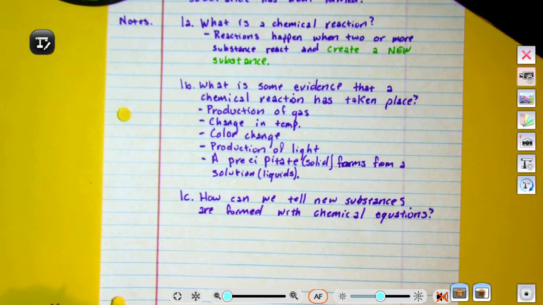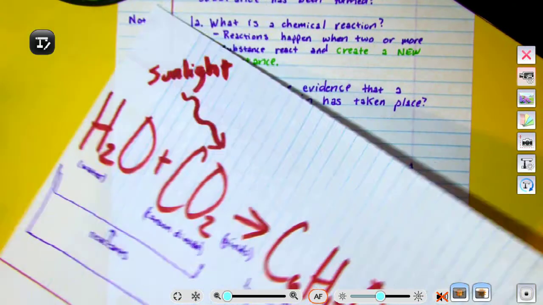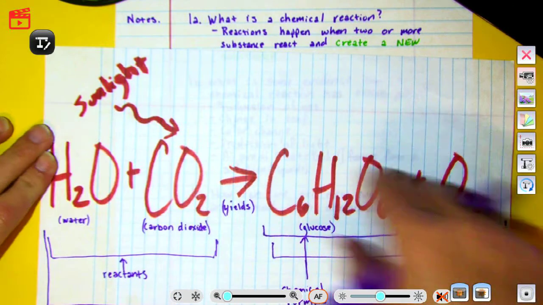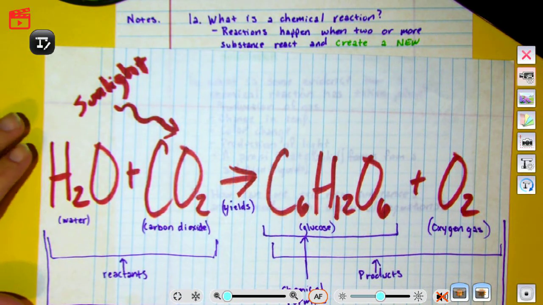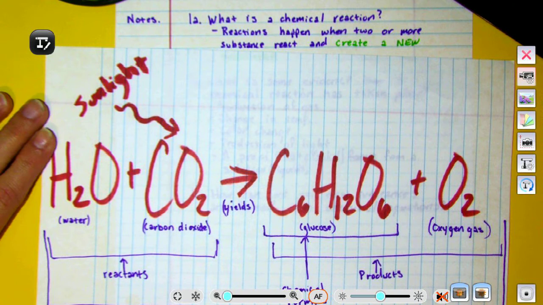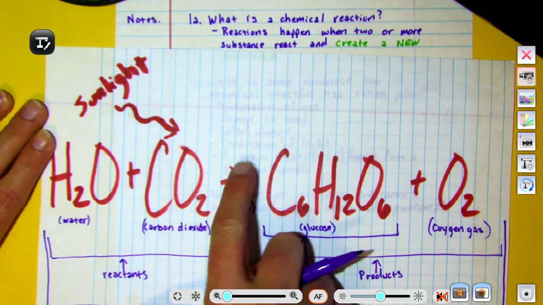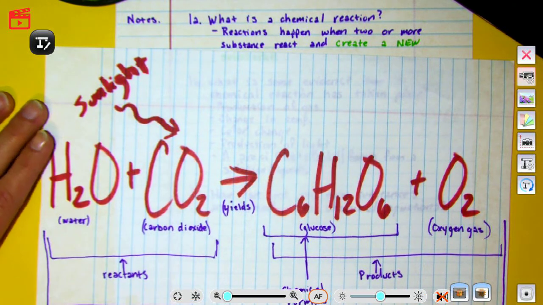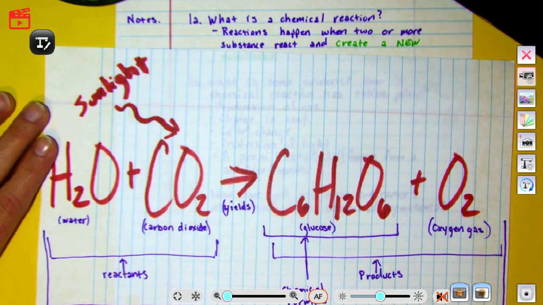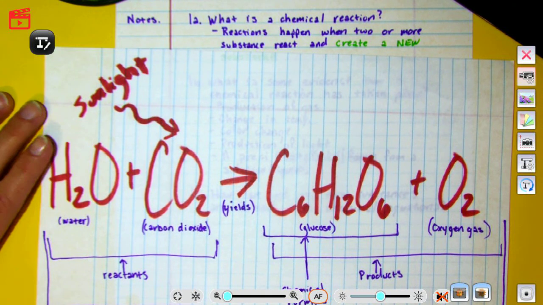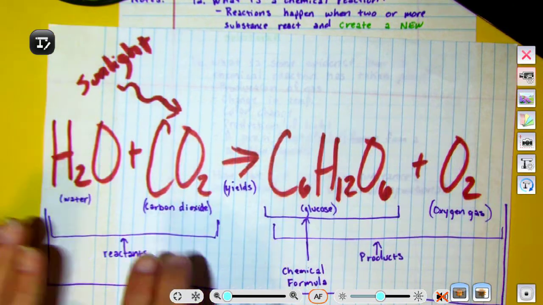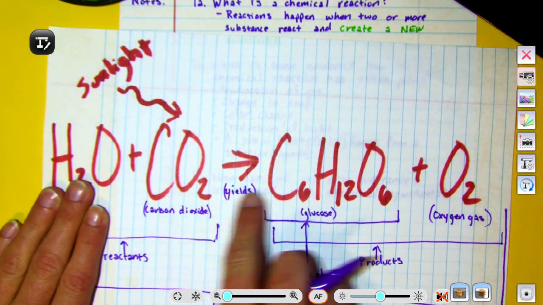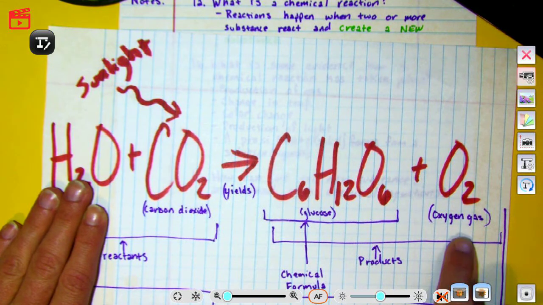there it is. This right here. All right, so this is the photosynthesis chemical equation. This whole thing is the chemical equation. And if you remember, these are the reactants, these are the products. This arrow means yield. Reactants are over here on the left side, arrows in the middle, products are over here. So these are the things we started with before the chemical reaction happened. The chemical reaction took place, and this is what we ended up with, our products, right?